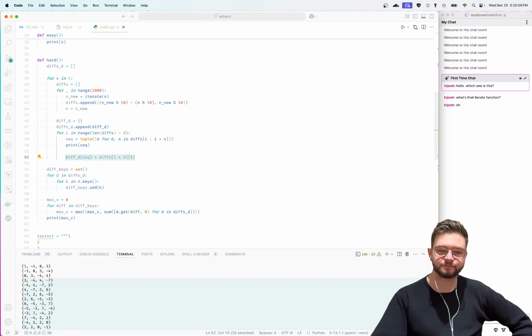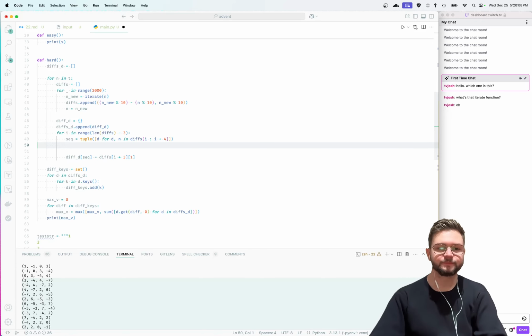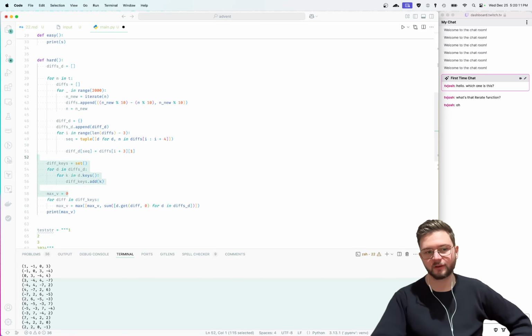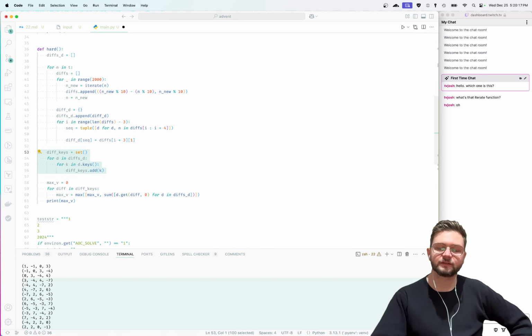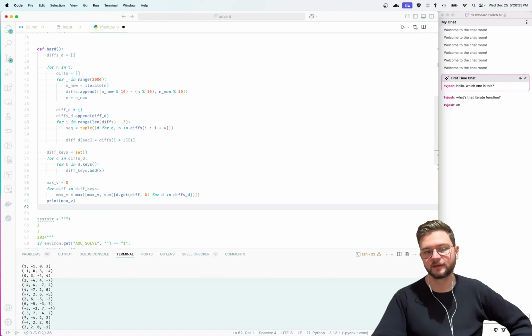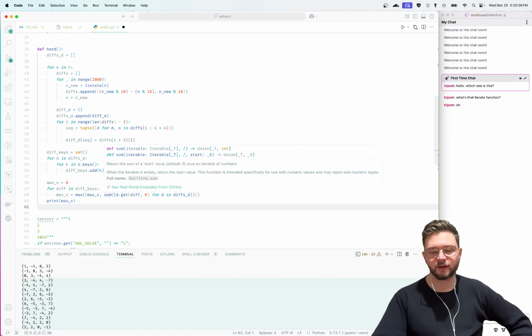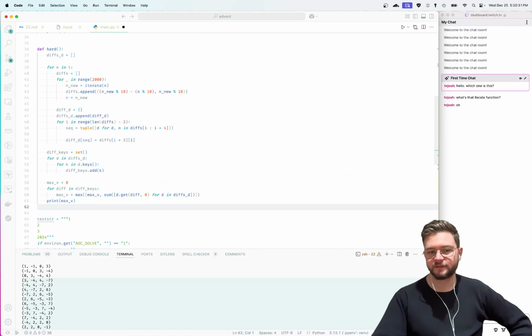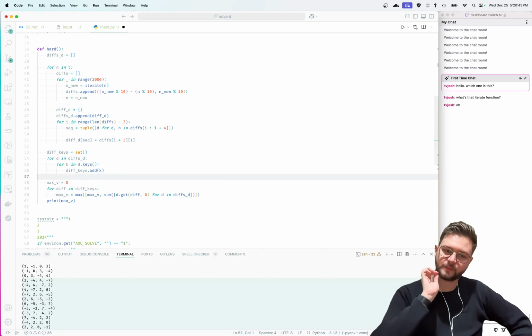And then all I'm doing is going through all the different differences we've seen and calculating the max of the current best value we've seen, and then the sum of dictionary.getDiff for every dictionary in our list. And then we just iterate over the numbers. Like this looks right to me.